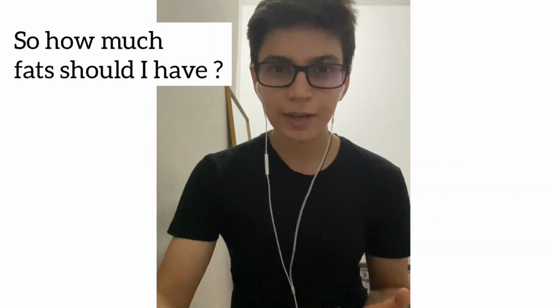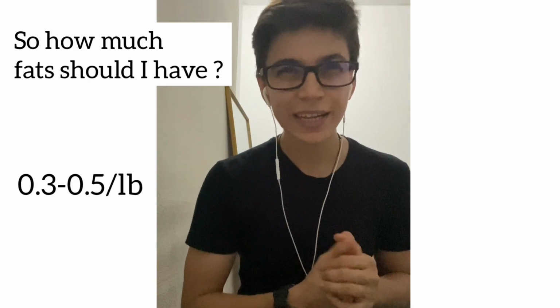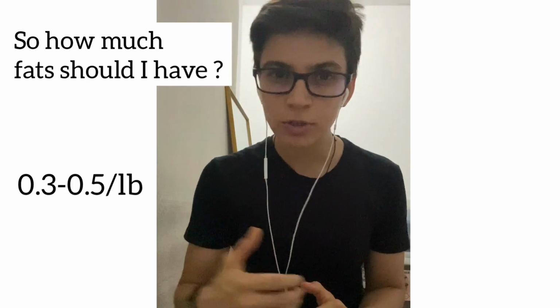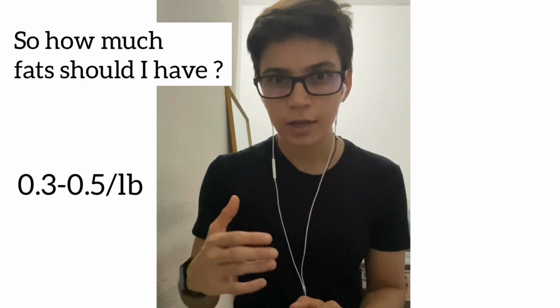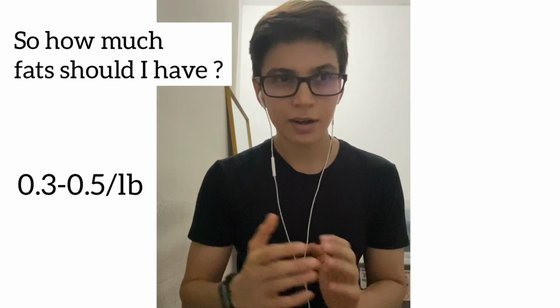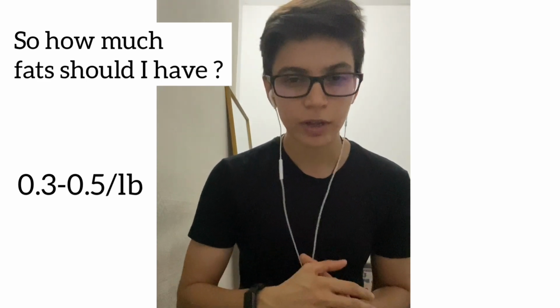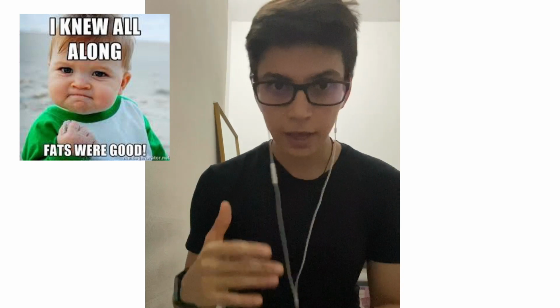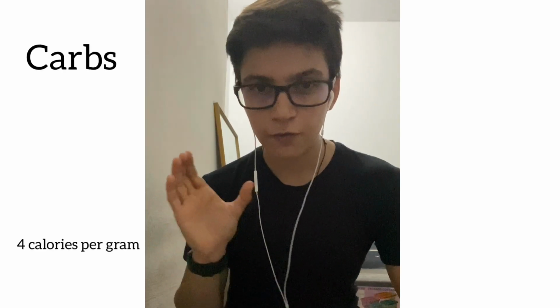All right. Anywhere between 0.3 to 0.5 grams per pound is a good place to start. Nothing below 0.3. Fats are essential. They are necessary for hormonal function, for good brain function, and to absorb nutrients. So fats are good. Fats are not the enemy. You need them. So protein first, then fats, then the leftover calories become your filler, carbohydrate, the fuel that you need.